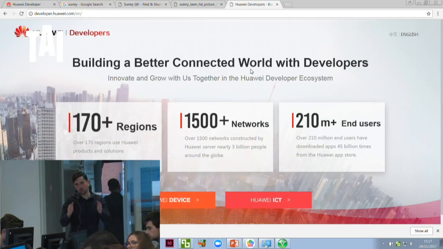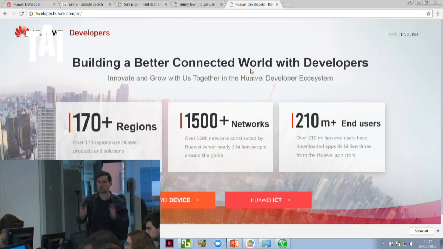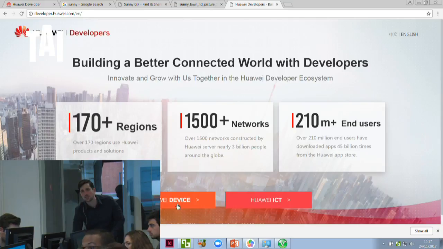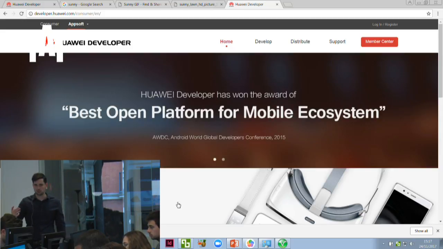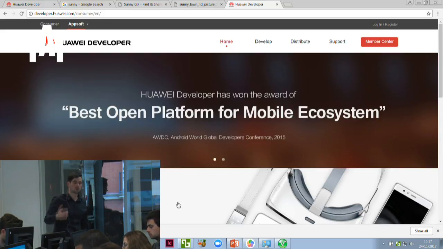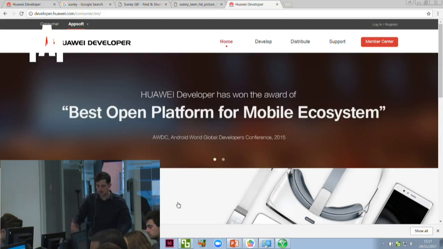Okay, guys, so what we are doing here is a product for device. We are doing something that we use on the phone. So we click the first menu here, Huawei device. Of course, you guys won't go further because you don't have an account. You need to register one, but I will just illustrate to you guys. I already have an account, so I come to Member Center, right?